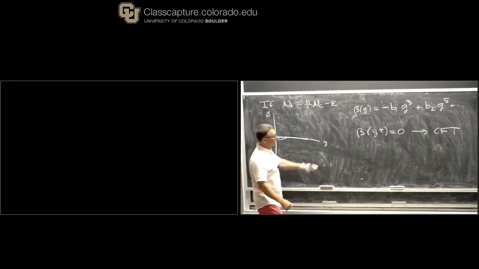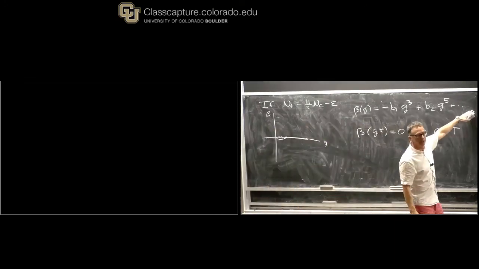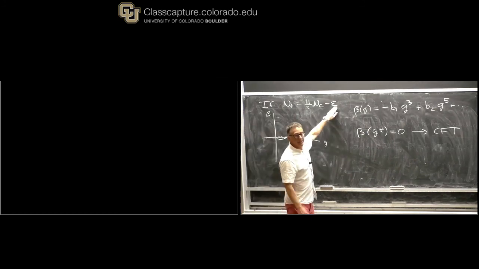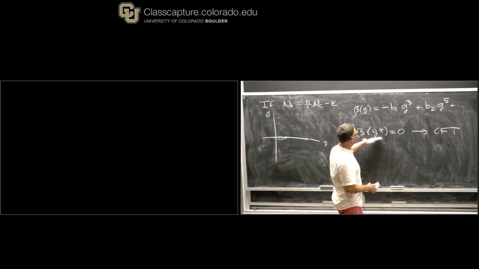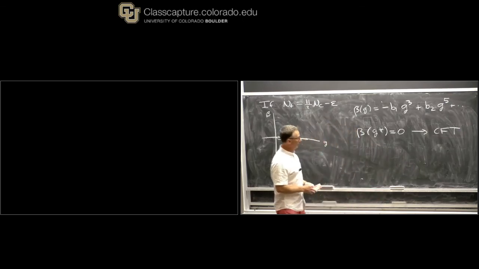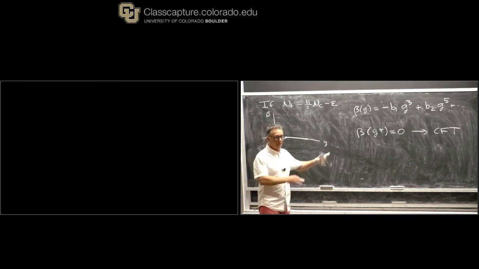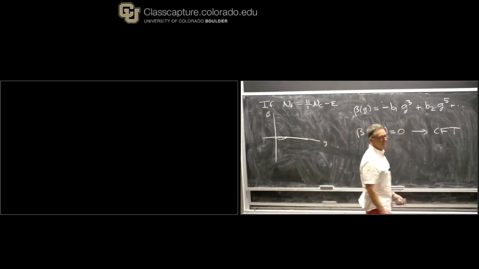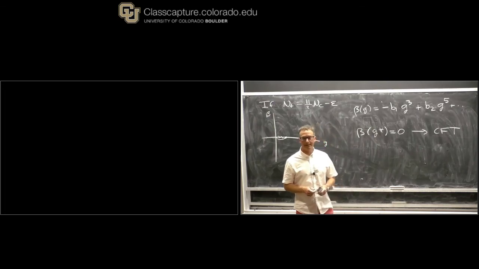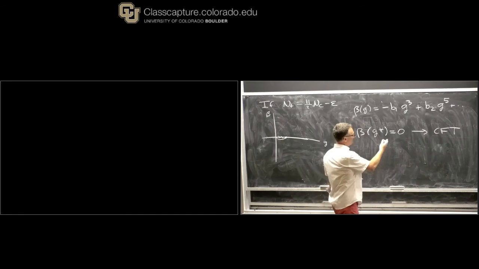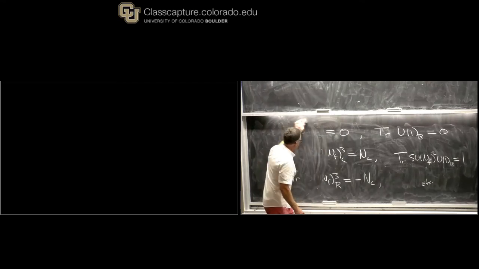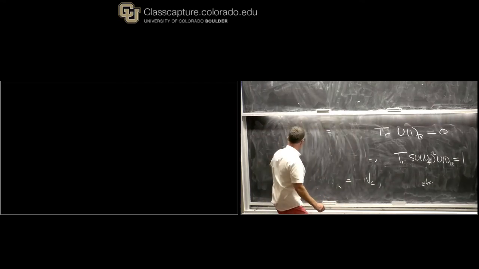Now we could ask whether or not we should trust this perturbative calculation because there are higher order terms. One limit where we can trust it is the limit of large NF and large NC, and just take this epsilon to be very tiny. Then in the large N limit, the appropriate coupling is the 't Hooft coupling, which is g squared N, and we could even make g squared N parametrically small. And so these conformal field theories in some cases could be explored in conformal perturbation theory. So there's a conformal field theory that's believed to exist there.